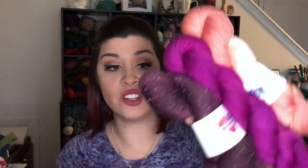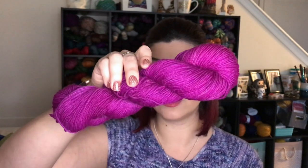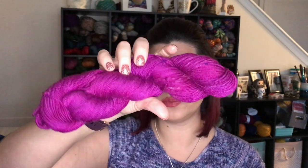But anyway, the pinks are on sale. I do have four sparkly skeins of Hagrid on matte available right now, ready to ship. And I'm going to list this. I have 8 skeins of Pygmy Puff on a sport base. So this has 328 yards. I was gonna use it for a sweater, but then I ended up using my matte base instead because I thought that I would just wear it more because I overheat so quickly nowadays that I didn't want to push it. So, yay. Okay, I'm putting the stuff down now.